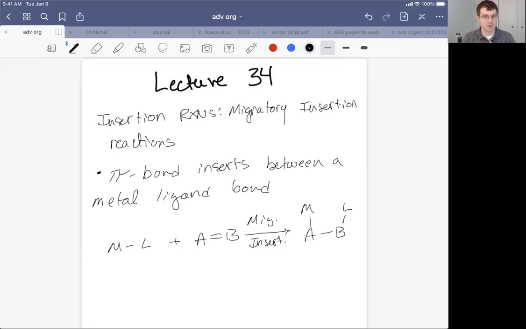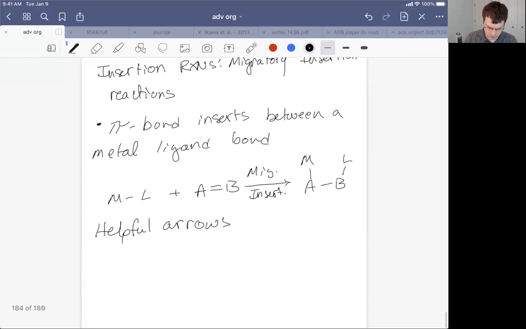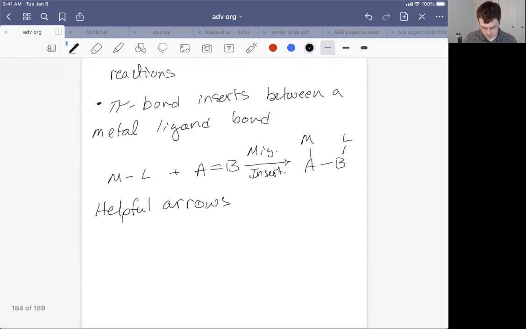And we could flip which one is bonded to the metal or the ligand, depending on the type of reaction that we're doing, depending on all the players, depending on what the metal is, depending on what A and B are, that sort of thing. Now here, unlike oxidative addition and reductive elimination, I think it is helpful to have some arrows involved. It just really helps me see what's happening here, even if they're not the most accurate depictions. It helps me organize my thoughts. So I'm going to call these helpful arrows as opposed to strictly mechanistic arrows. I guess curly arrows are always just sort of helpful for organizing our thoughts as we're thinking about transformations.